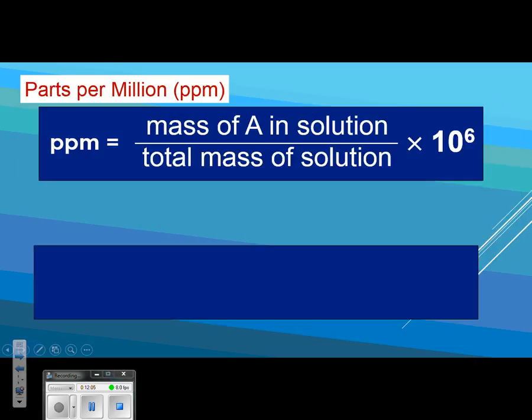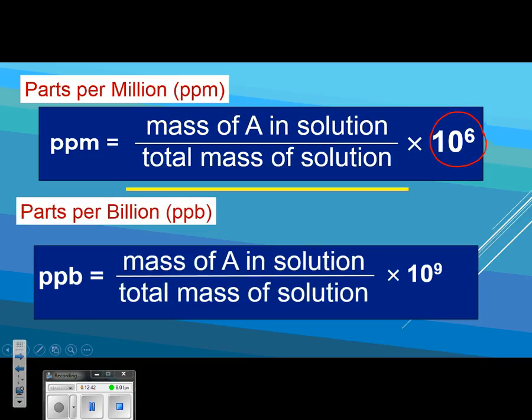This is what I should have moved up a slide before, but I haven't. So ppm is parts per million. pph was parts per 100. What's the difference here in the formula? The only difference in the formula is that. So I still divided the mass of the whatever I wanted to figure out, divided by the mass of the solution. But instead of timesing it by 100 to get percent, I times it by 1,000,000 to get parts per million. And if I want to do 1 billion, I times it by 1 billion. If you didn't know what those were, now you do.